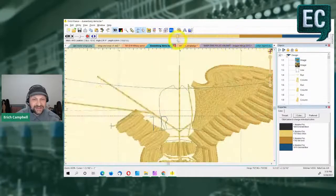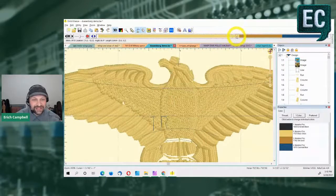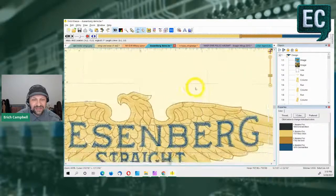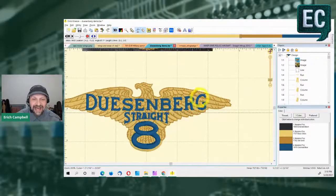As we go through that, you can get a little bit better look at the shadowing here, that we've got just a little bit of dimension. It will get split up certainly by the outlining, but that does just kind of help us see a little bit of texture. But you can see in the central pieces here that the texture is certainly partially made with fills. It's not as textured under the text as it is in the edges, but I don't think that it suffers because the text itself is going to obliterate some of that texture.